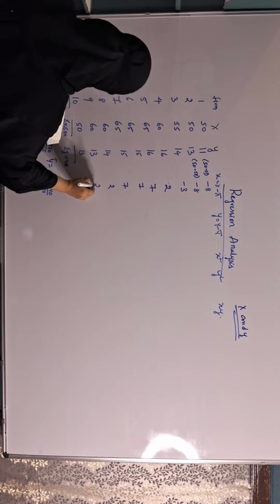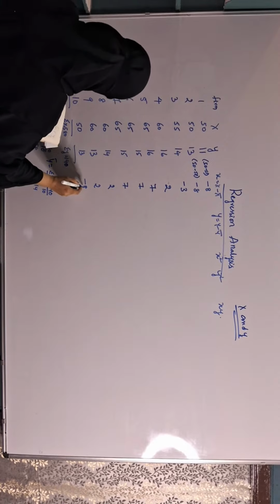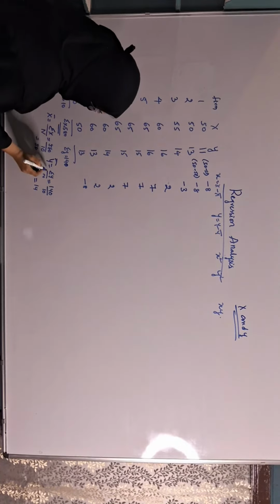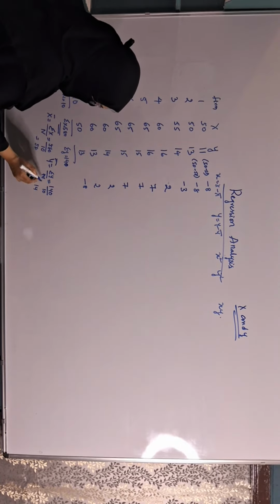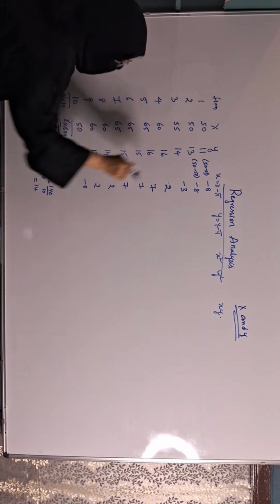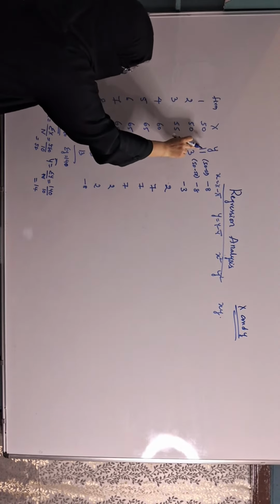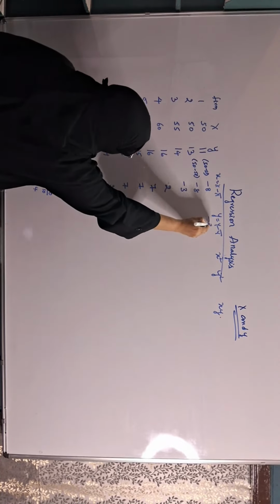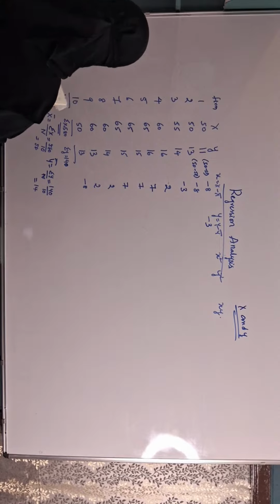2, 2 minus 8. Okay. In the same way, see here, y bar is equal to sigma y by n. So sigma y is 140 divided by 10, you will get 14. So subtract 14 from this column: 11 minus 14 is minus 3. Okay. Like that you have to calculate the entire column.